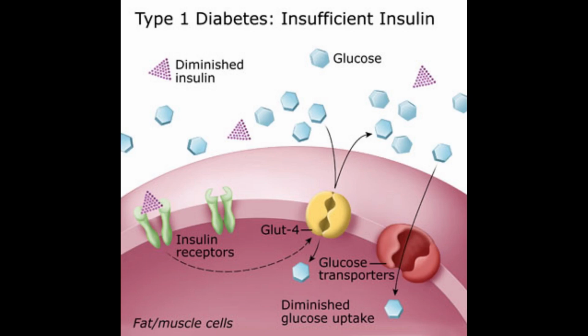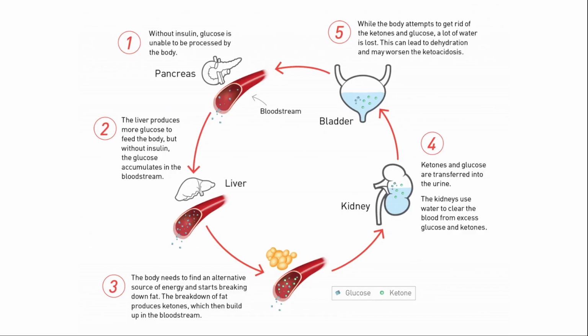A condition that results from this is known as ketoacidosis, which is when the blood becomes dangerously acidic due to ketone body presence in the blood because that glucose cannot get into the cells. While this condition can be treated with insulin injections, for instance, it can be fatal if untreated. It's a very dangerous condition.